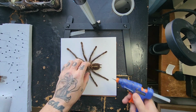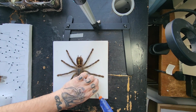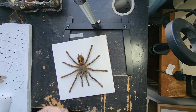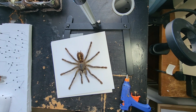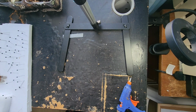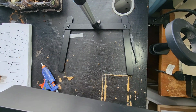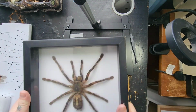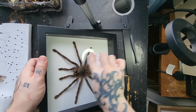Take your time and apply minimal pressure when you're pushing down the spider. It's actually more fragile now that it's dried than before. Now I'm just going to clean these guys up and remove any fingerprints that I may have left on the glass.